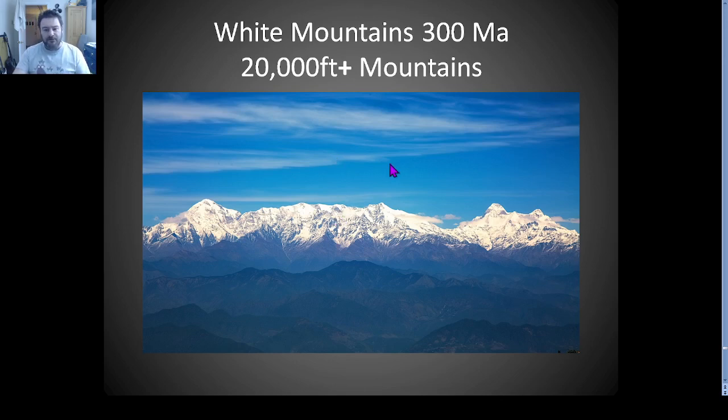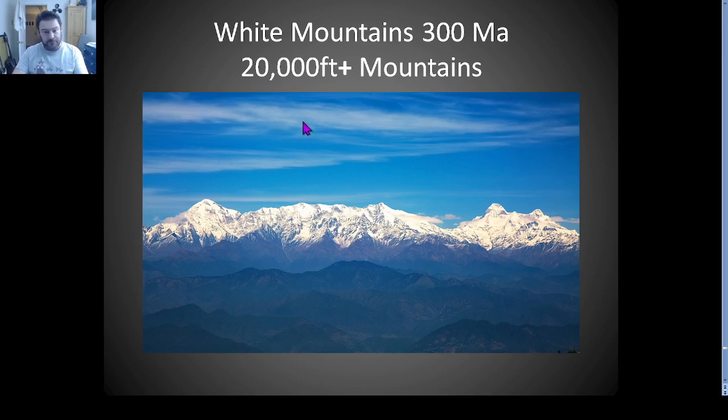And White Mountains about 300 million years ago. This is probably what the White Mountains looked like about 300 million years ago. They were lofty. They were huge. They resembled the Himalayas, or at the very least the Alps. But that's probably what Mount Washington looked like, and the funny thing is that it wasn't even really where Mount Washington is. Mount Washington probably moved laterally, the peak of it, all sorts of different ways over time, because we've lost 6 miles of sediments.